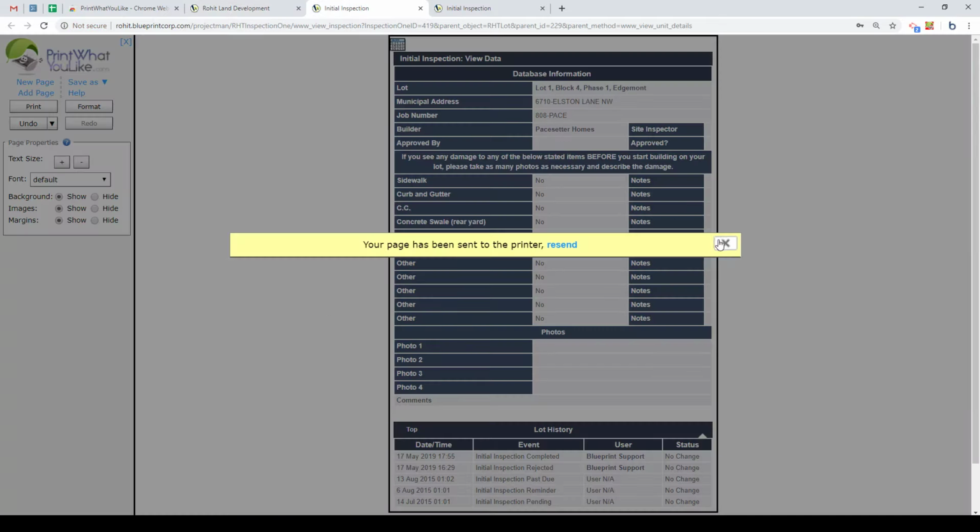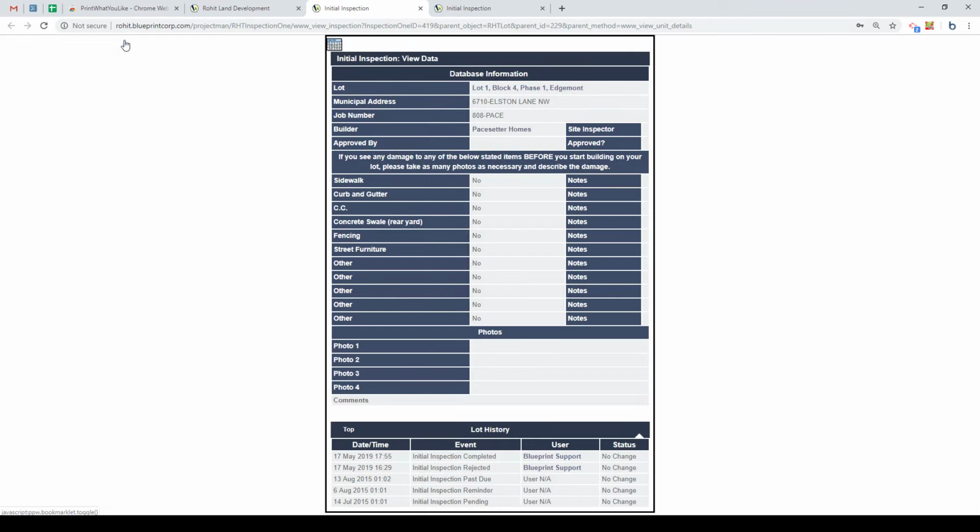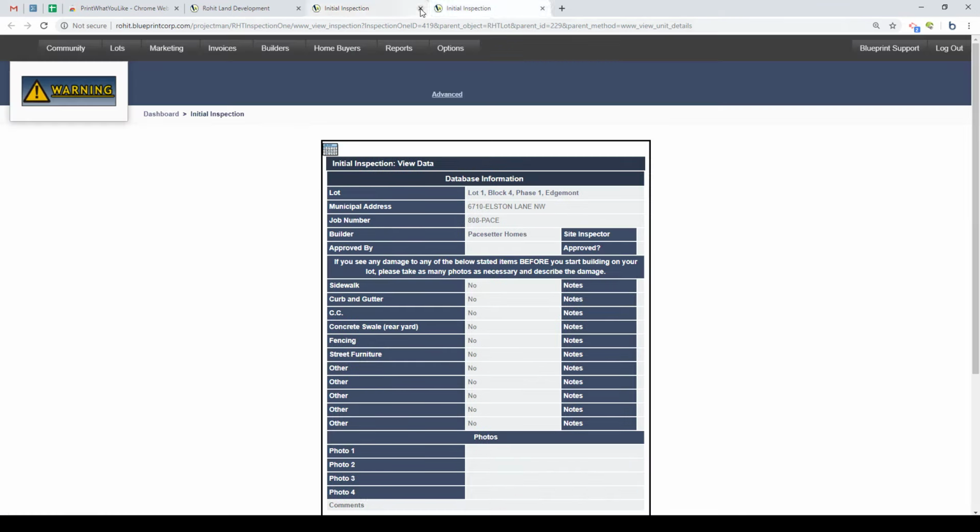It's going to open in a new window. You can ignore that, that's from a previous printing. So here we go. When it opens in a new window, it's going to show up at the top here with additional information so that you know it's open in a new tab. Typically you just see the developer name, so if it has that full string, you know you've opened it in a new tab.